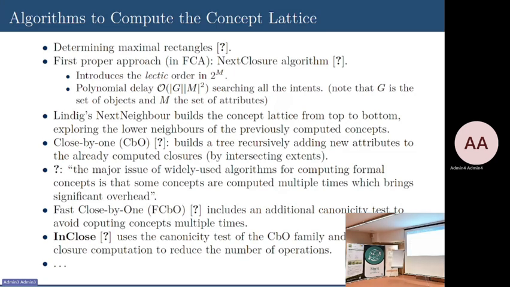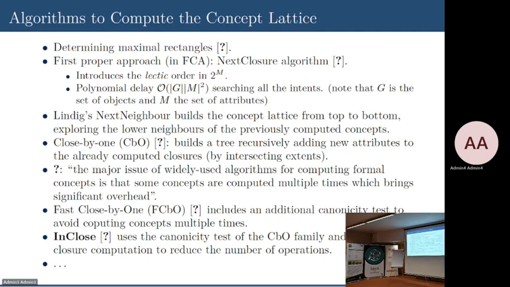Well, Krajca in 2010 already said that the main problem with these algorithms was redundant computation. We had to make the same tests again and again, when maybe we already know that the test is going to fail. So he devised the Fast CbO algorithm, which did exactly that. Whenever a test failed, every child would also fail the test, so just skip those iterations.